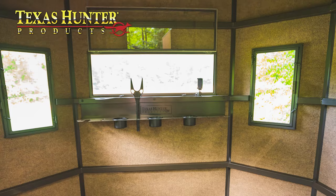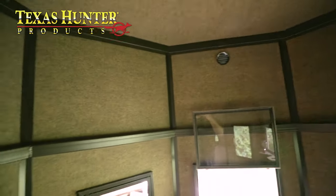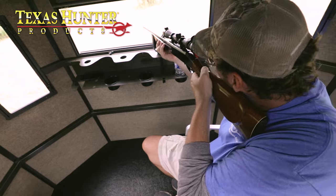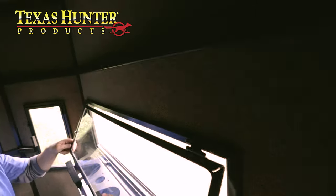Now as you can see we've moved inside the blind. The most important thing is that it's built for hunting — it is super quiet. The walls and ceiling are carpeted, which not only helps dampen sound but provides insulation to keep you warm in the winter. If you've ever hunted in a hard-sided blind, you know one of the noisiest aspects is when game comes in and it's time to open the window. Texas Hunter Products has taken care of that completely with the silent window system — large thumb locks that silently move out of the way, silent hinges to open the window, and a magnet that keeps the window up out of the way. Totally silent.